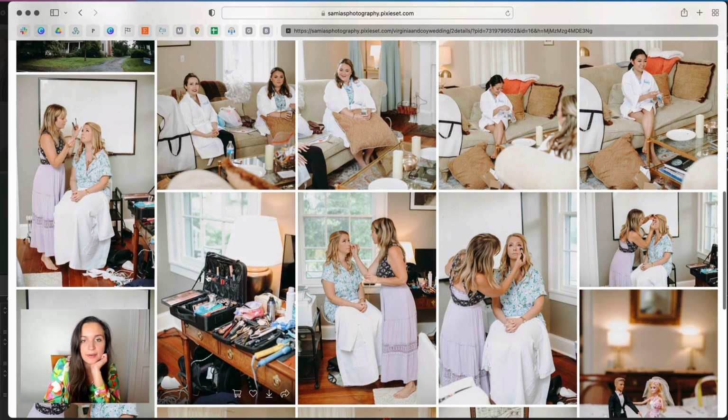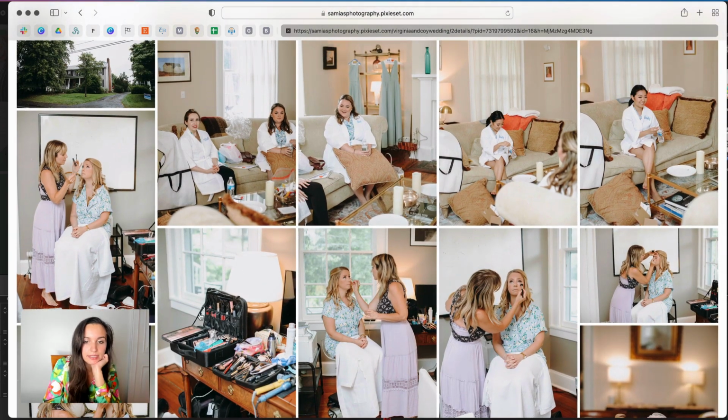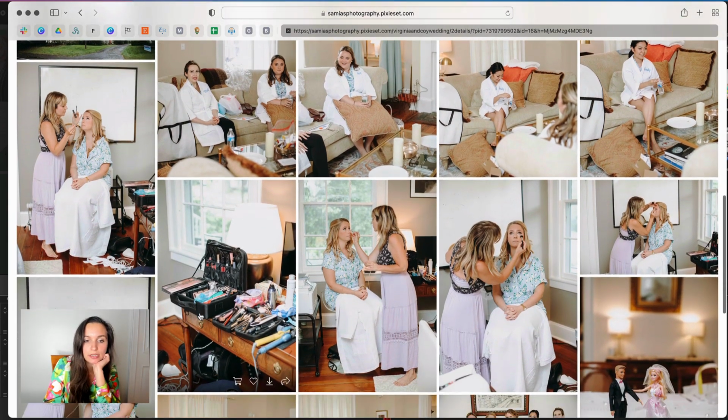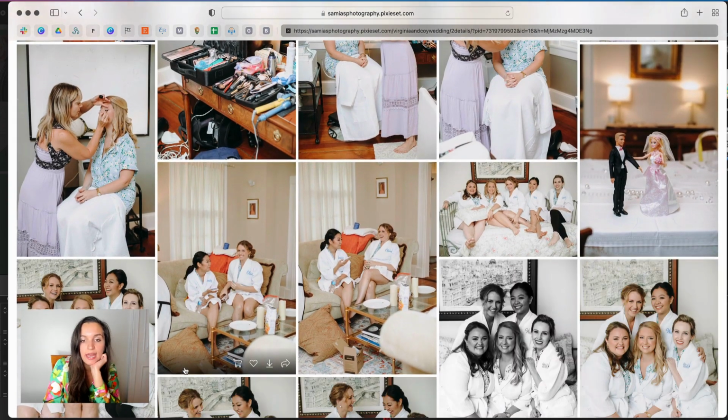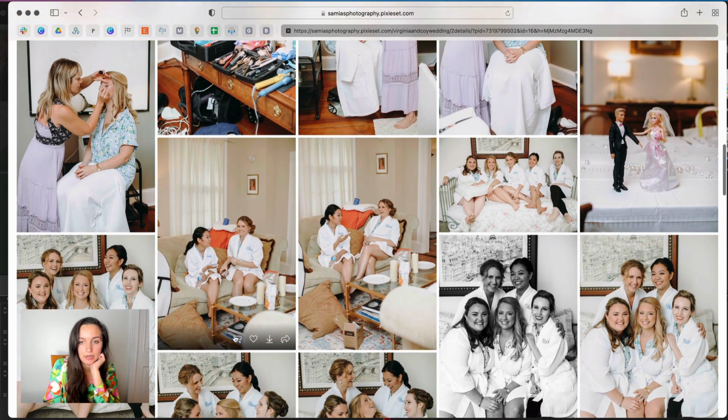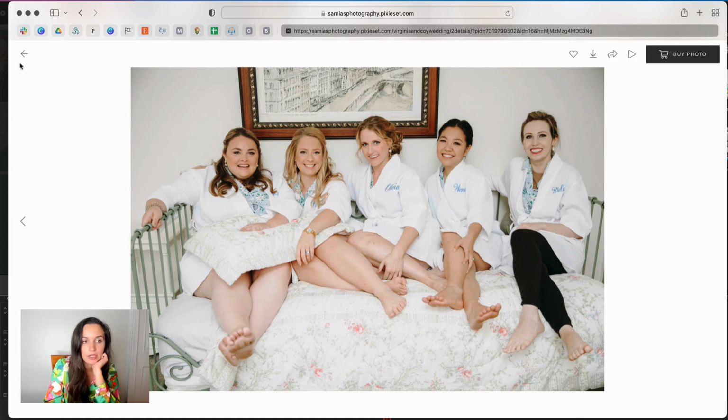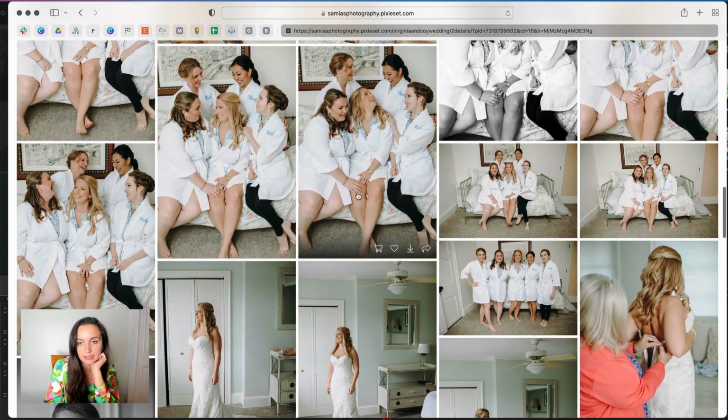Okay, so this is candids of the bride getting ready. What this is actually is a 50 millimeter for all the vertical shots and then a 24 to 70 millimeter for shots like this. What I'm doing with that is I have two flashes on my camera as I shoot these. So that's kind of for all of the candids.